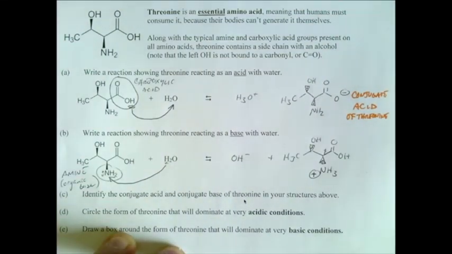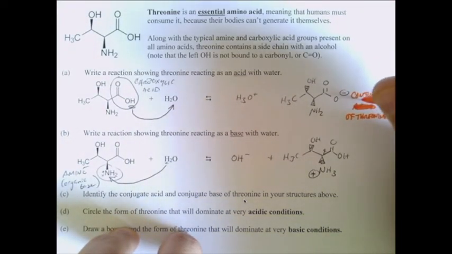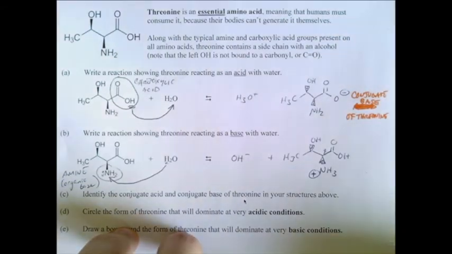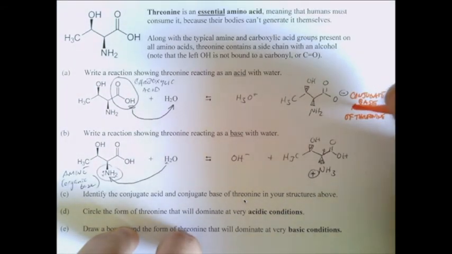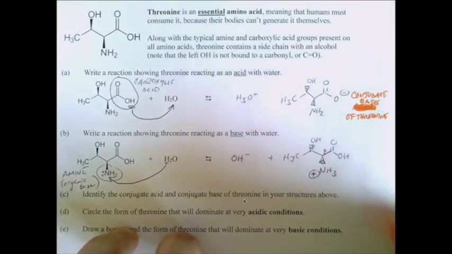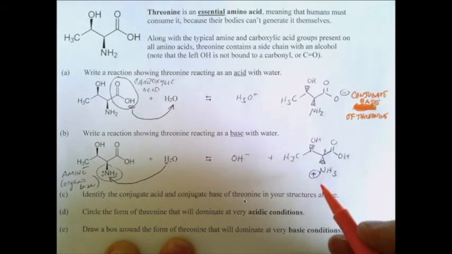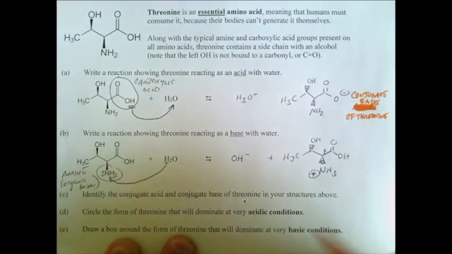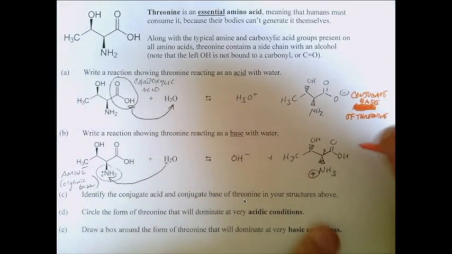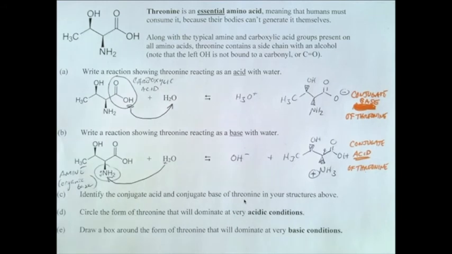And of course, by process of elimination, that is going to leave this to be, I meant to say base. Dadgummit. Hopefully you're screaming at the video right now and saying, why did he do that? Yeah, I meant to write base. Sometimes writing and talking at the same time doesn't work so well. Sorry, conjugate base right here, because this is the thing that has now picked up an H+ and would be okay probably losing it. In fact, if that double arrow is any indication, it'll definitely do a bit of that. And so I'm sorry, this would be the conjugate acid of threonine. Terribly sorry for the error.